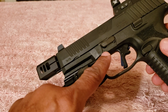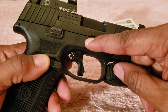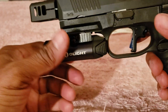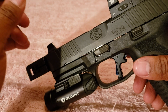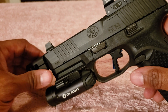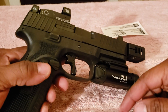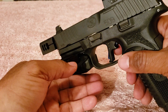My problem was I was hammering — I believe it was this pin — and the way I hammered it, I damaged it and made it mushroom out, so I couldn't get it back together. When I did get it back together, I then could not get the slide off because of my mistake. I contacted Apex Tactical and sent the firearm away. It took quite some time because they have a backlog, so be patient. My understanding is they also work with law enforcement, and I'm really grateful they were able to take care of this.